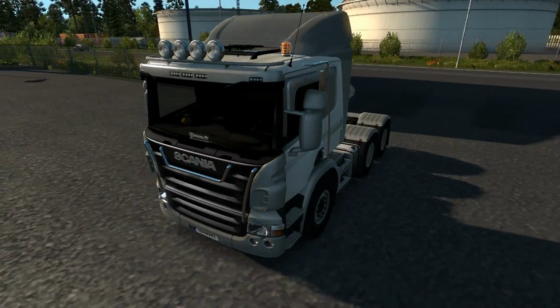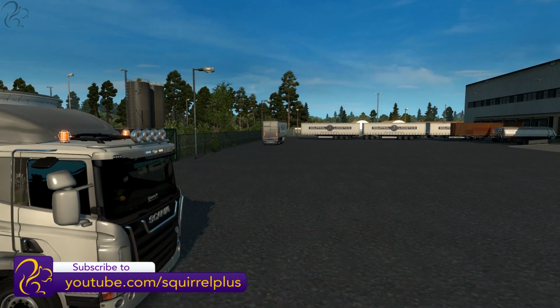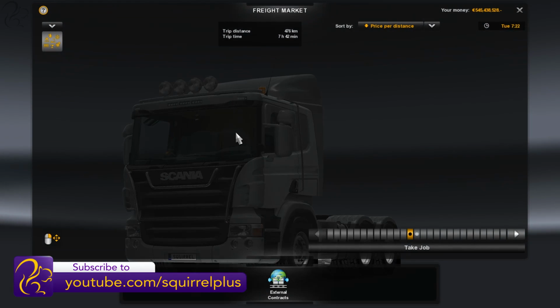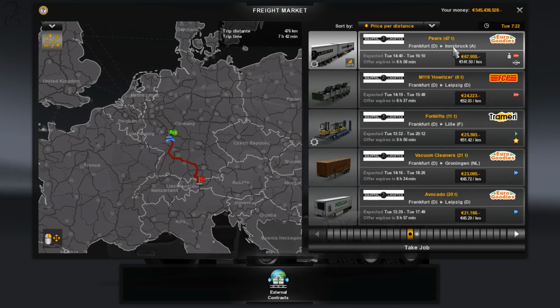I've picked up my Scania. I've configured it with a 730 brake engine, 2 drive axles, trying to give it plenty of grunt for this trailer over here. Let's collect it. I forget what the weight is now. It's like 40 tons. 47 tons, there you go. 47 tons of pears, from Frankfurt to Innsbruck.